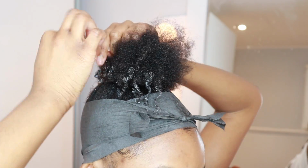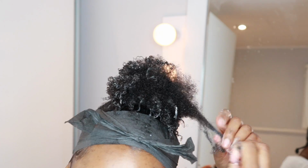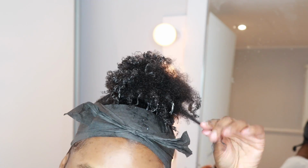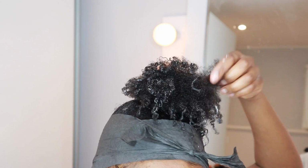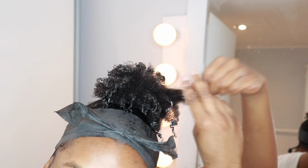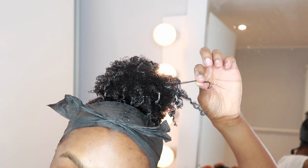I also added in some water because my hair is blow dried, so it got a little bit dry in some sections, and I wanted the curls to really pop in some areas. So I just sprayed a little bit of water because I didn't want it to shrink up too much. I even got lazy in some areas and took bigger chunks, but just play with it until it looks like how you want it to look. And don't worry about this white residue, it's actually gonna go away when it dries.